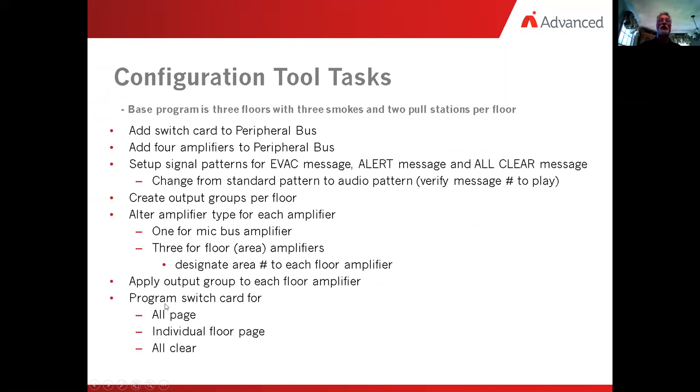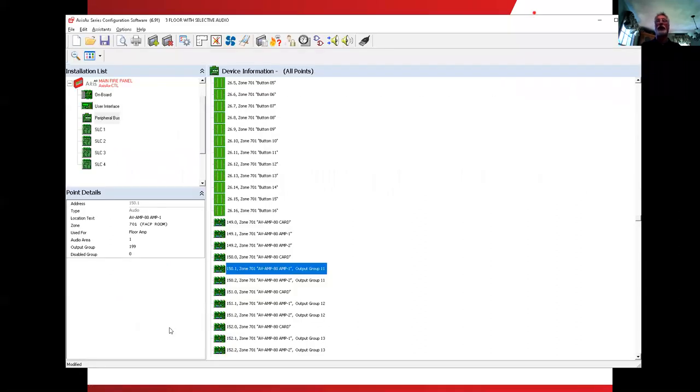Next thing is we need to program the switch card. That's the switch card on the front of the fire panel, so that it makes the amplifiers do some work. Besides just going into alarm and having them activate, we would like to set up a switch that does an all page, an all clear, and then we want to be able to page individual floors. If I want to talk to the third floor, I'm going to set a button up so that I can only talk to the third floor. So let's take a flip over here and show you how you do that.